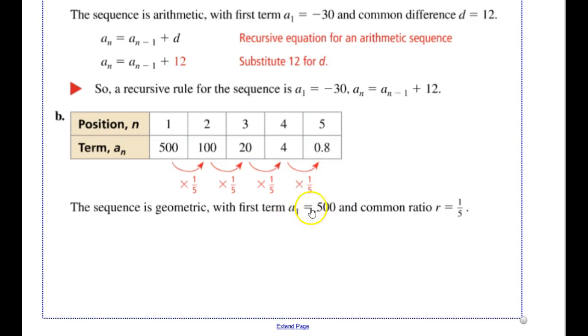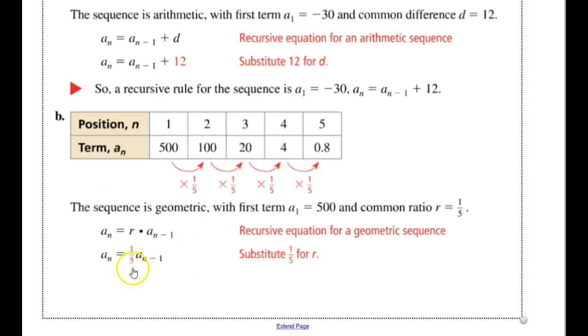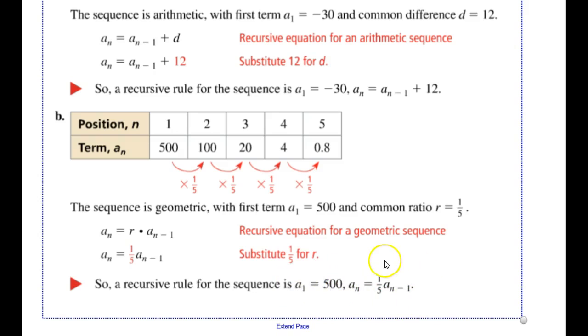So I know that this is going to be a geometric sequence. I again know my first term is 500, and my common ratio is what I multiply by each time to get the next term. So then I can just plug in what I know, because here's my general recursive equation, and I plug in my r, and then again, for my recursive sequence, I have to give this a sub 1 value, or else I don't have enough information to continue on. So here is the recursive rule for this. And when we're writing these letters, remember, when it's a subscript, right, so below, which these n's are, that just tells me which one we're talking about.